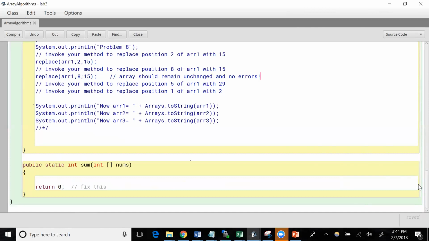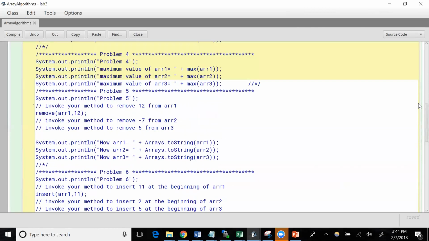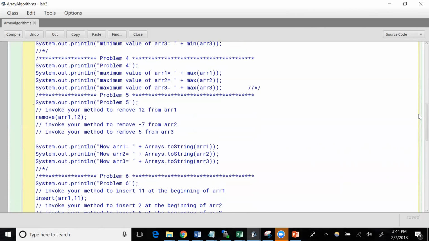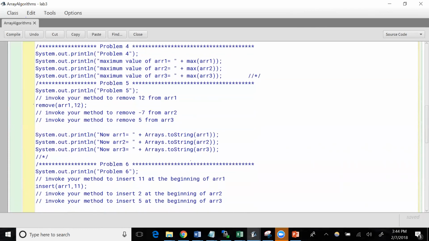Yeah, that's a good question for number 5. You can see how it's being invoked. You're just invoking the remove method on the array, and you're giving it the item that you want to remove, right? And when you're finished, you're just going to print out the value of array 1. You should see that one of those items is missing.